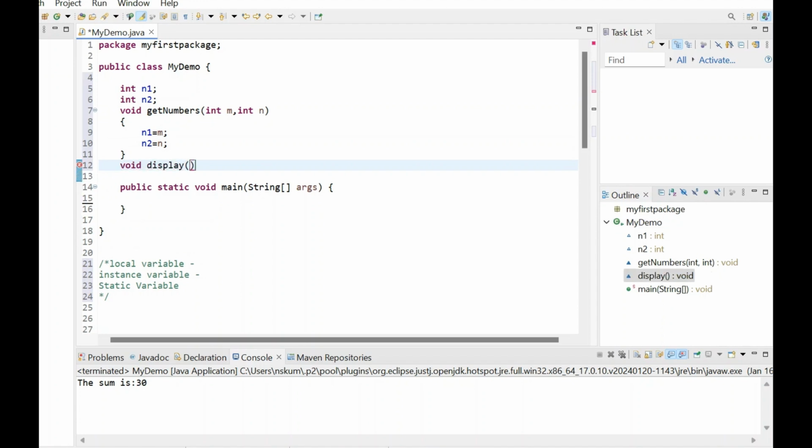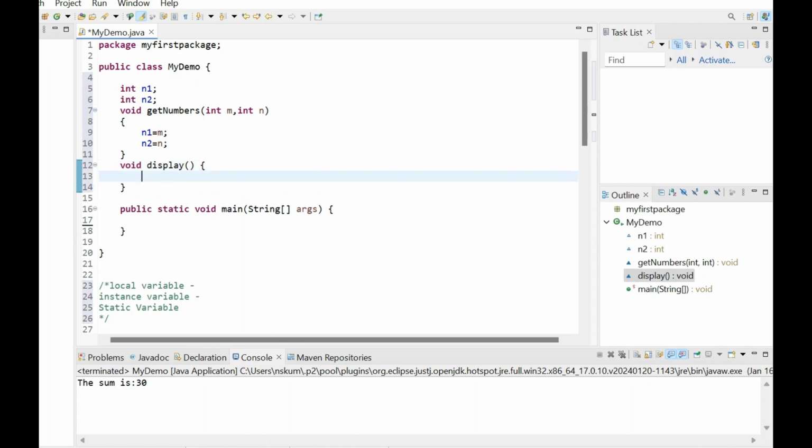For display, there is no need for any parameters here. Then I'm declaring one variable here, int sum equal to n1 plus n2, adding the variables we have.